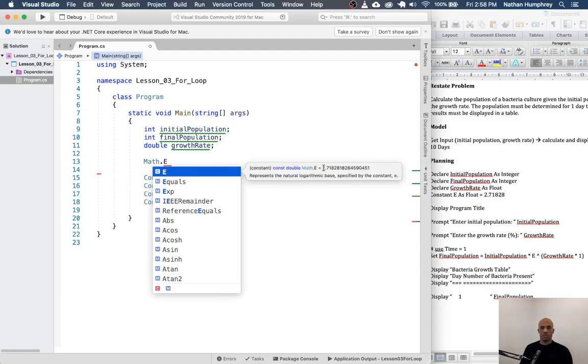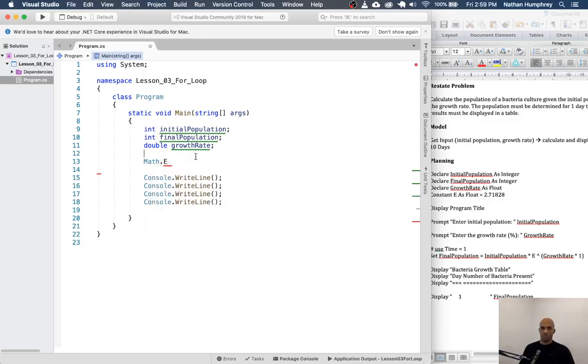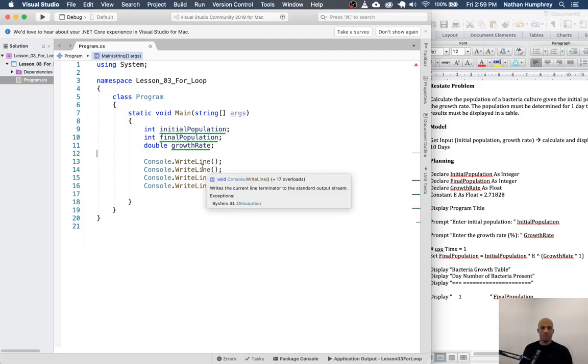If you notice, the value for that is just more precise, but it is the same value that we were given in the problem statement. So in C#, we don't need to declare it as a constant. We can just take advantage of math.e. But if you do use const double, capital E, whatever, assign this value, and you choose to use that in your program, that is not wrong. That is totally fine. And if you were to do something like that and submit it to me, I would be okay with that. No issues.